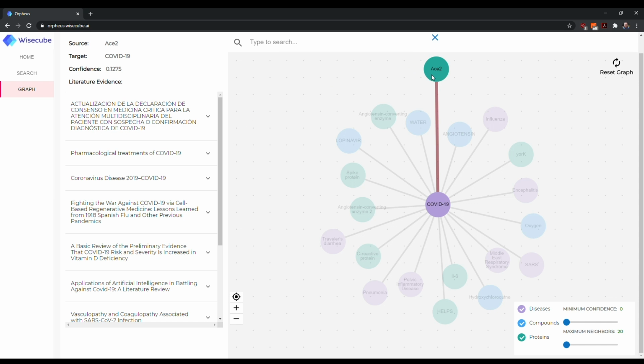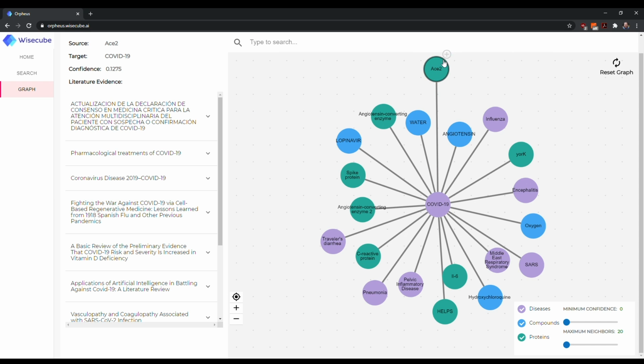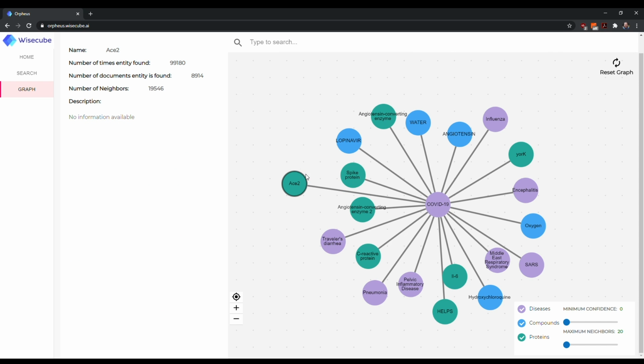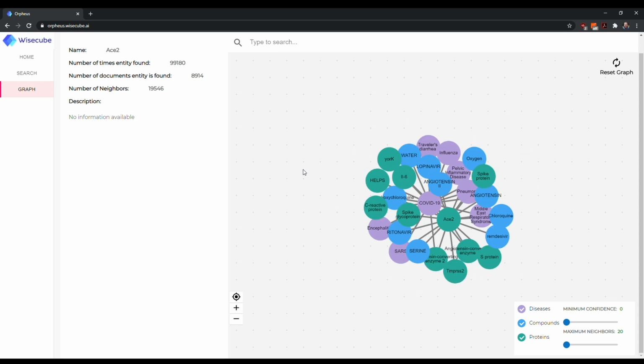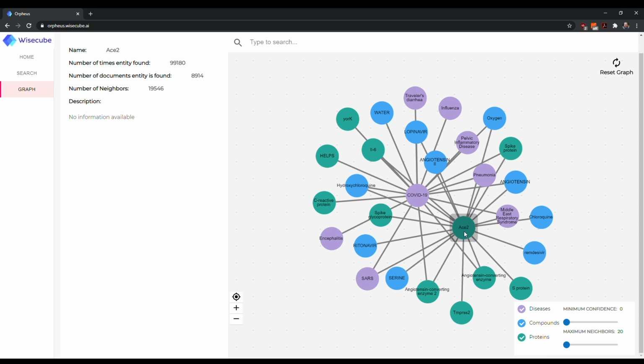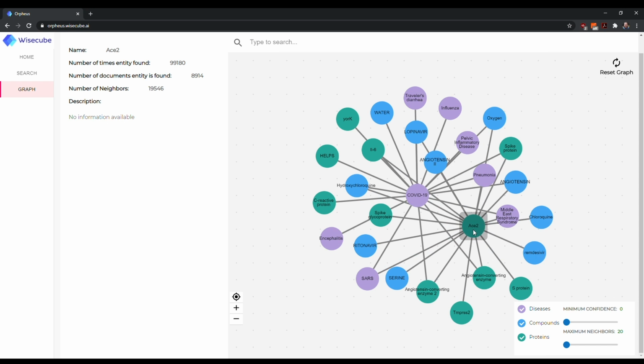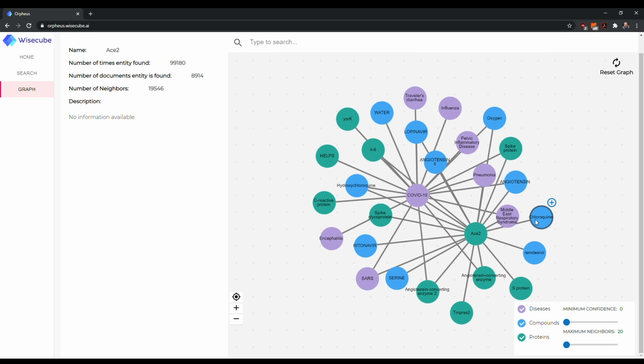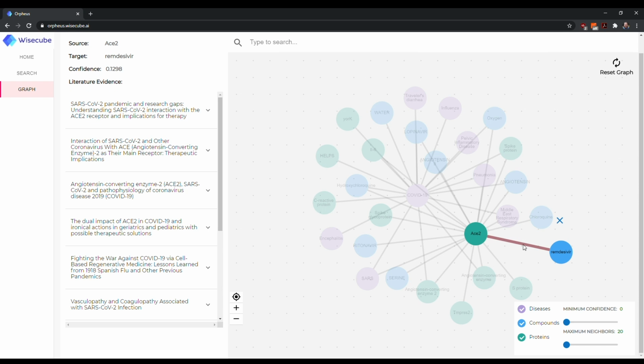The next thing we can do is expand this edge. We can also see some summary information here of ACE2. And when we expand it, we now get new edges that are connected to ACE2. For example, we have remdesivir connected to ACE2. And we can see the evidence for the edges connected here.